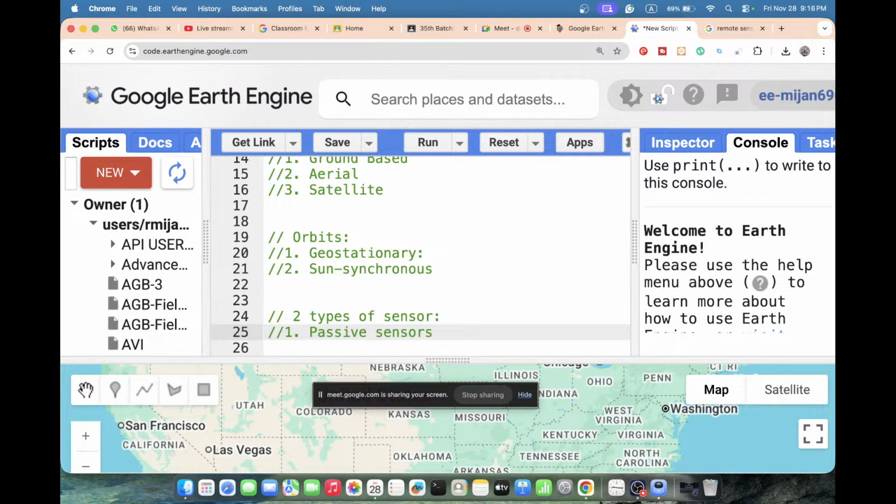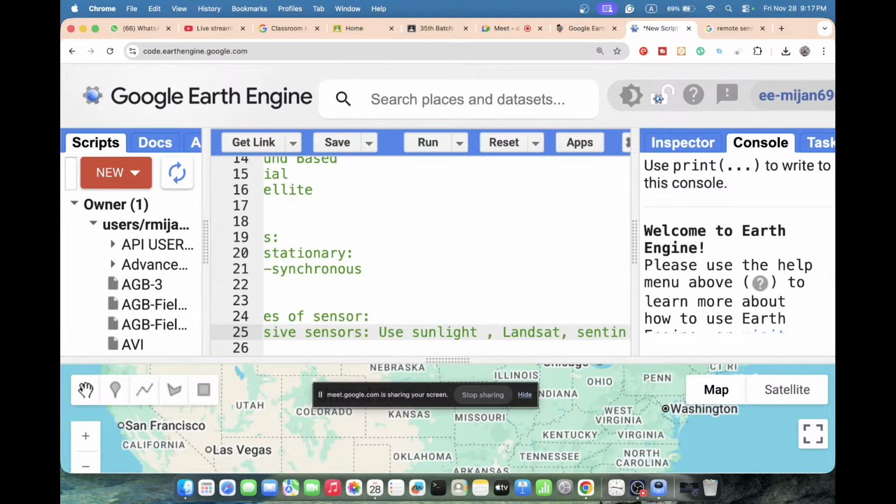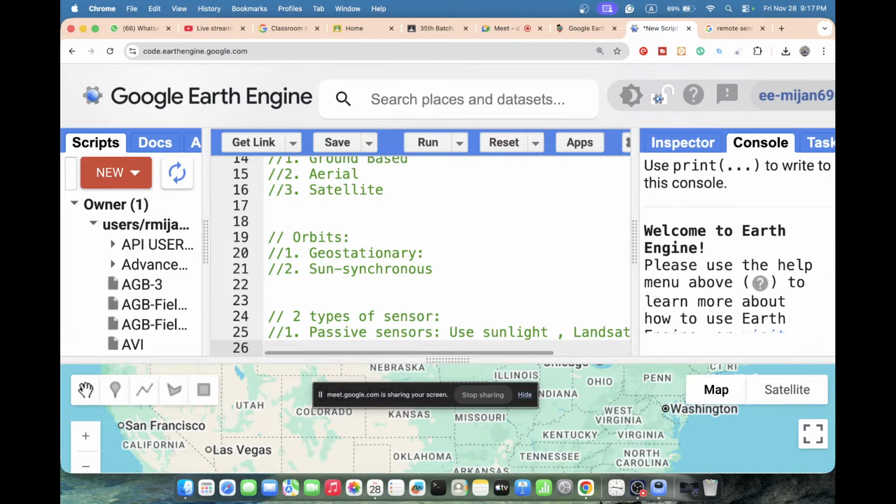Passive sensors mainly use sunlight, for example Landsat or Sentinel.